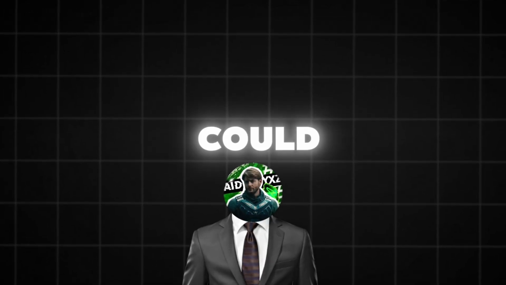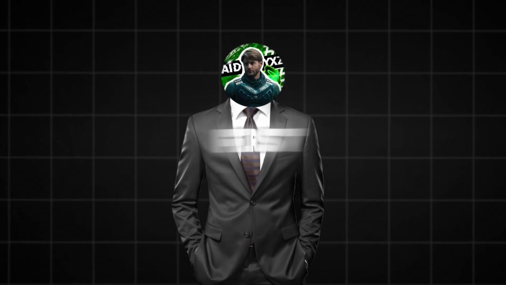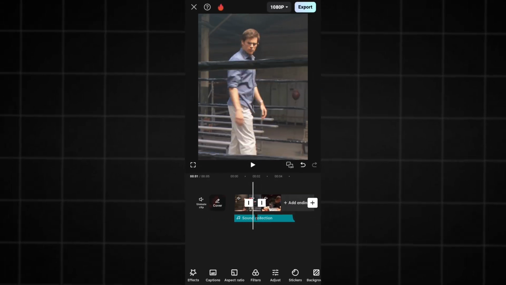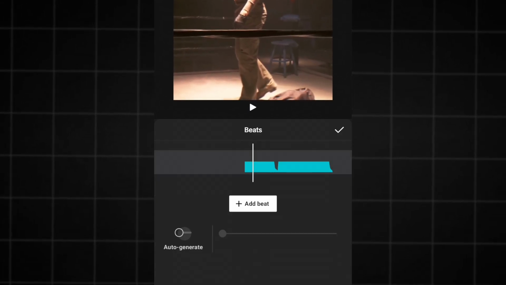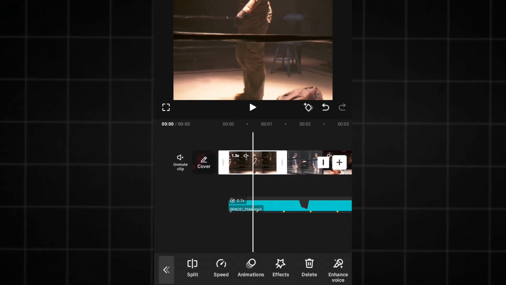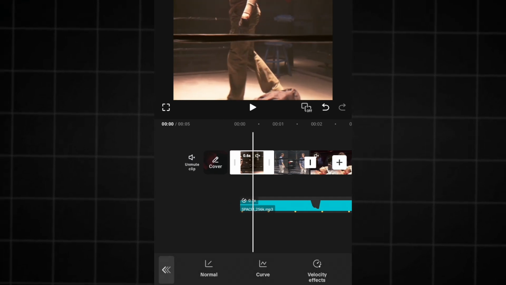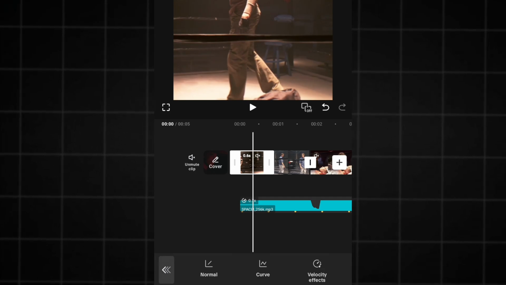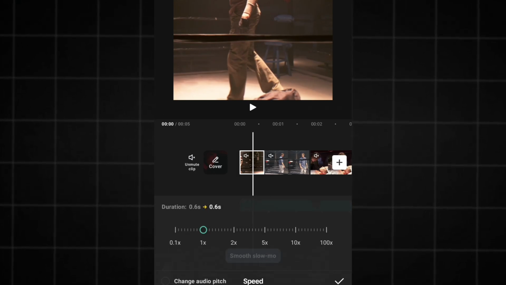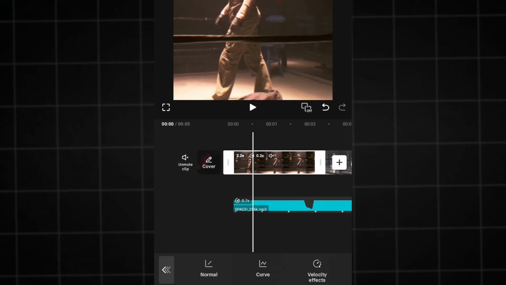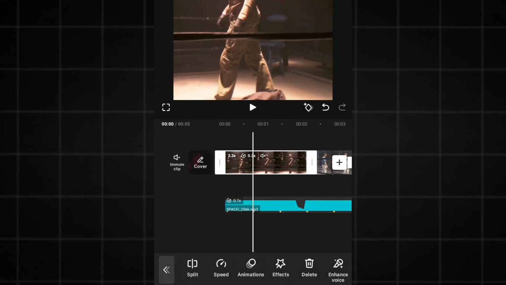In the preview, you could see also head tracking, but first things first, we will start with the simple zoom in and zoom out. So I have prepared three clips with audio, and what we're gonna start with is adding or generating the beats to the song. After that, click on the clip and head to speed. Here, choose what Twixtor you want, either the normal or speed graphs, that's on you. I'm going with normal. Then, as I said before, set it to either 0.3 or 0.4 speed, depending on how fast the clip originally is. Adjust the length to the beat.